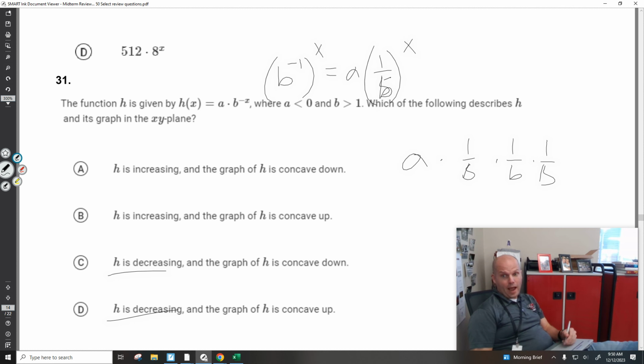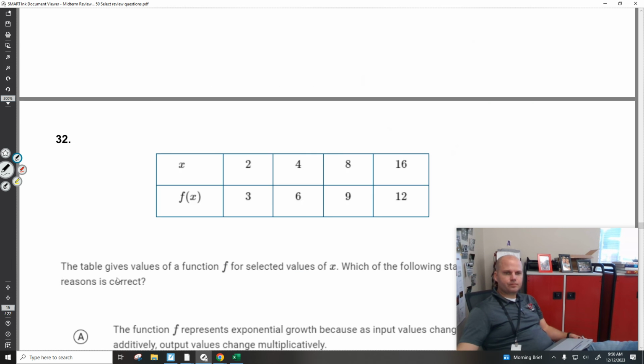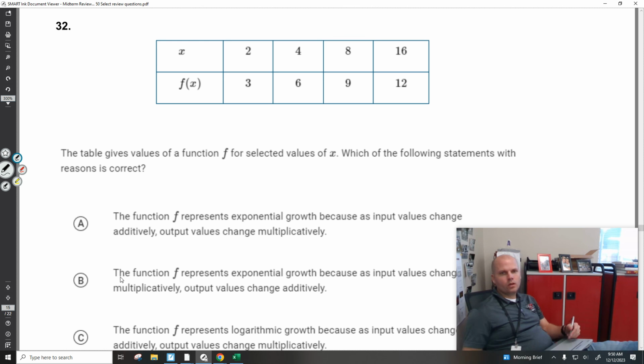Okay. As we are decaying, though, what is our graph? Concave up. We will be approaching 0, but slower and slower and slower. My rates are going to be increasing, as in I'll go from negative 5, 4, 3, 2, 1. I'm concave up. My rates are increasing. As my inputs increase by 2, as my inputs increase exponentially, my outputs are increasing linearly.